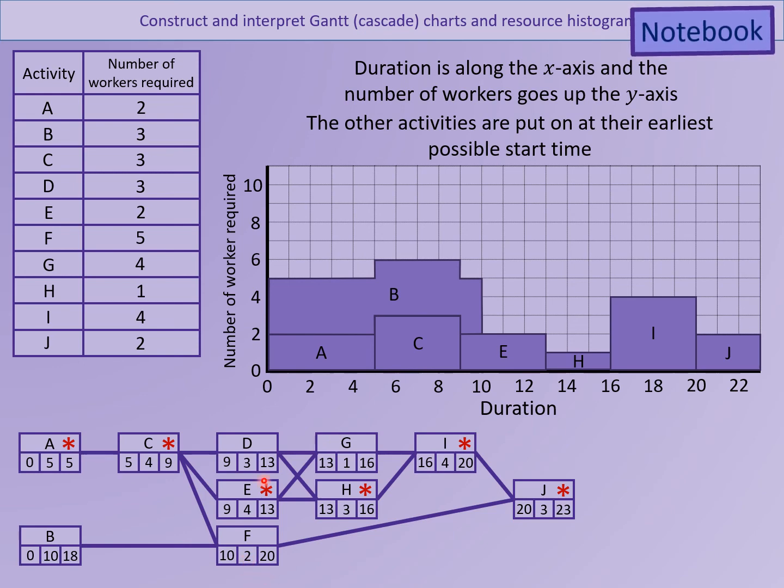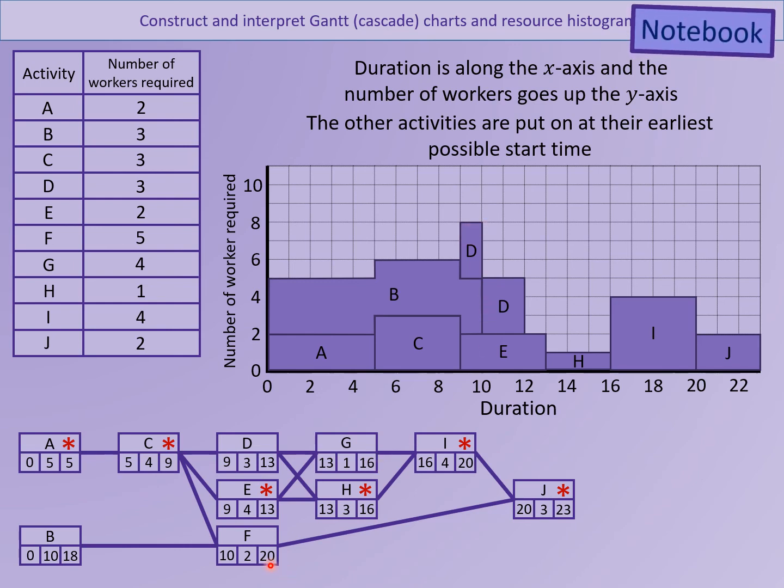So it starts getting a bit awkward then, because when you get down to D, that starts at 9 just here, D needs 3 people. It's got 2 for E, it's got the 3 for B, and it's going to be another 3 there. All right, but once it gets to that point, then it sort of sags down here. So I'll show you what I mean. There's a bit for D there, and then there's a bit for D there. Okay, because at this point just here, it needed all these people, but at this point just here, it only had E. All right, so we got this extra part up here.